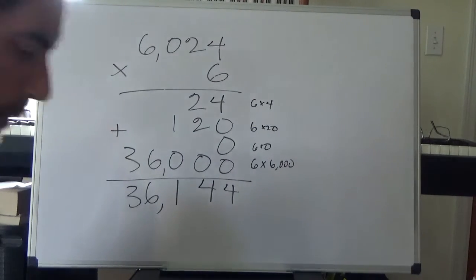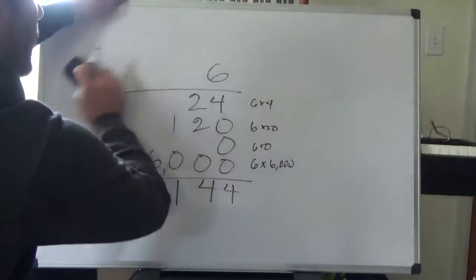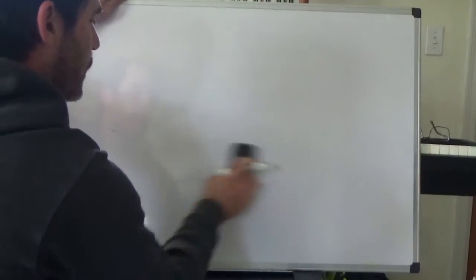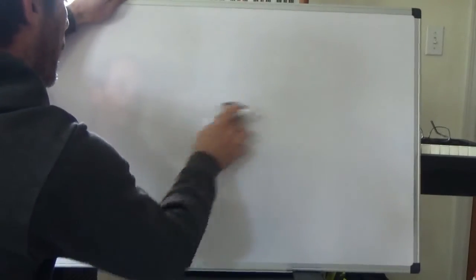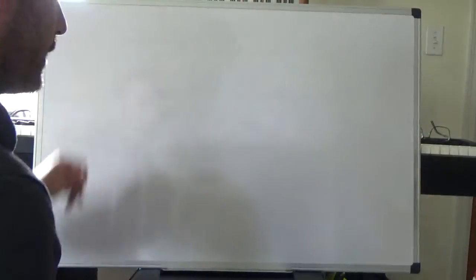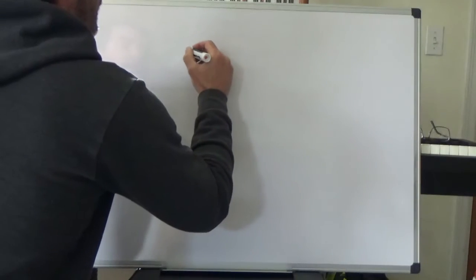So we're going to move on. A couple more examples, and that's going to be it. This is a review. We worked on this quite a bit in the school year. All of these problems, you can change the digits and numbers around, and it's the same process. So we're going to try another one here.